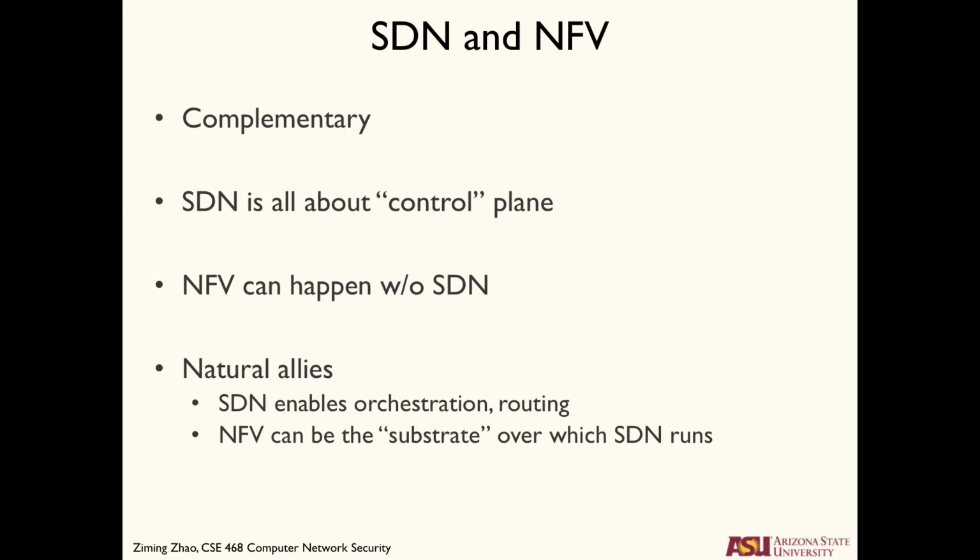So network function virtualization is actually happening with and without SDN. So a lot of firewall and intrusion detection systems, they have been put in virtual machines. But those tools, they are natural allies. So that's why currently if you follow all the news and read the papers, they always come together. SDN and NFV, they always come together.